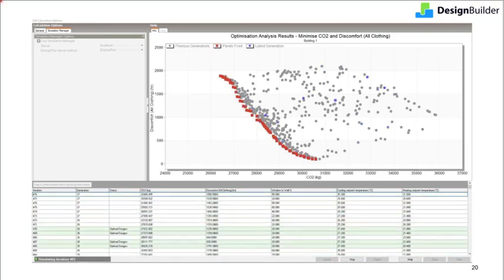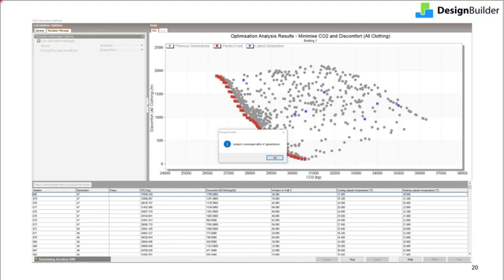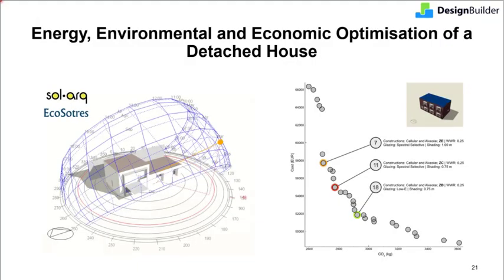So that covers all the main points about the optimization concept, and let's examine some of the applications in real-world case studies. I'll start with this simple house project by Arturo Ordonez of Solar. The project aims to significantly reduce construction costs, carbon emissions, and environmental impacts of a new build house in Spain.